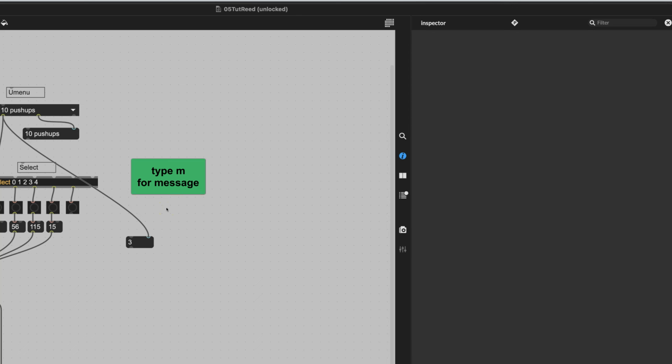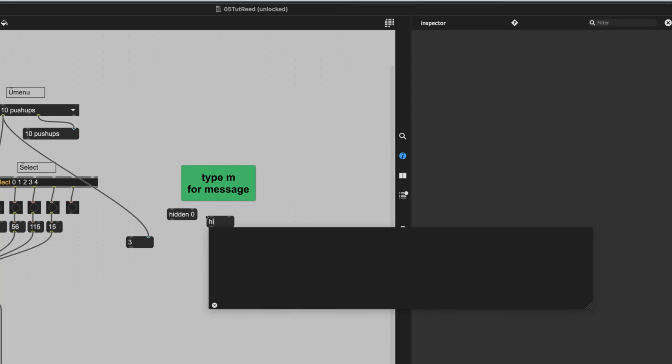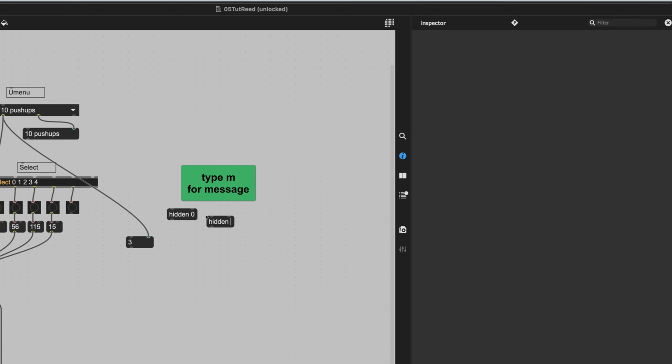We'll send it a message. The message is called hidden, spelled just the same way. And then, because I'm such a knowledgeable person and teacher of Max, I know that you either send it hidden 0 or another message, hidden 1.